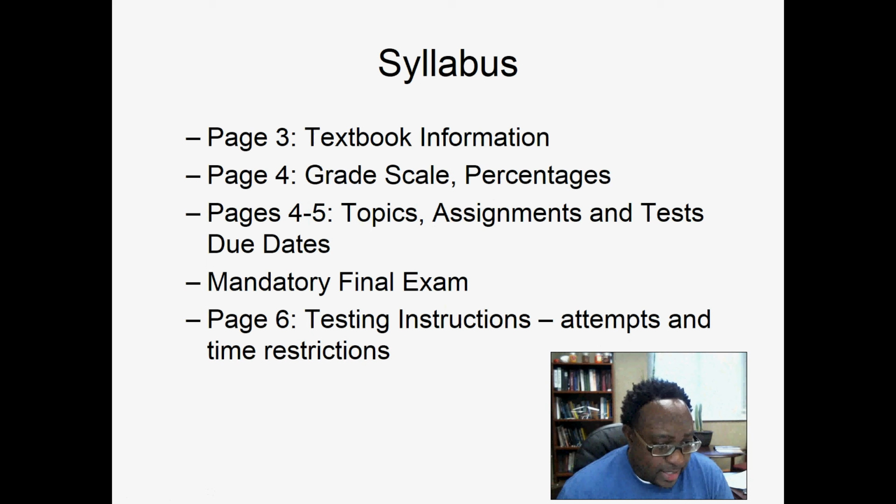On certain tests, and at the end of the syllabus and also in Blackboard, I do list the formulas that can be used for certain exams, so you can only use that formula sheet or those formula sheets for the exam specified. Time restriction. If you're taking the test at home, there is a time restriction. If you're taking the test in the testing center, then there is no time restriction. Why is that? I'm crazy, right?